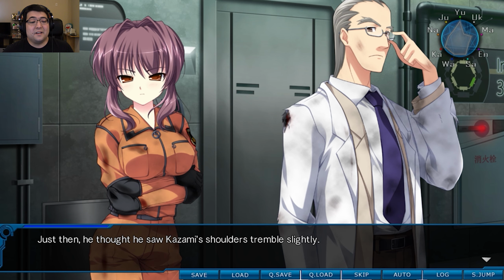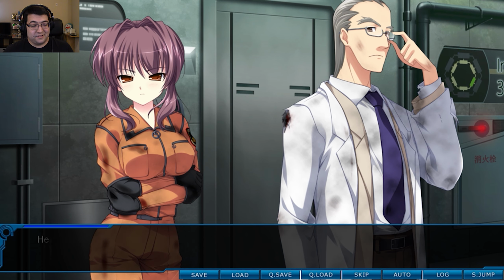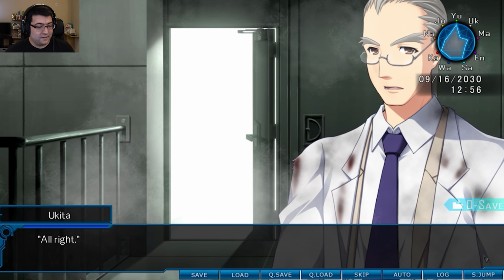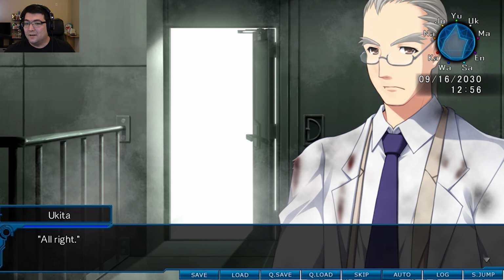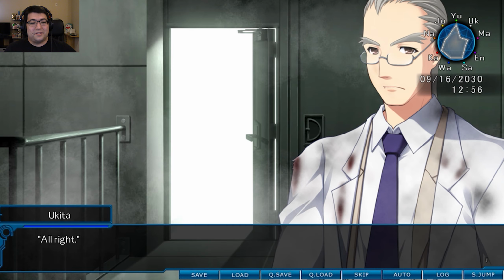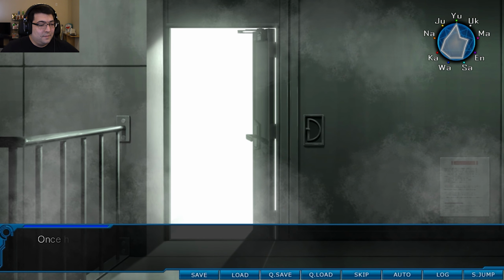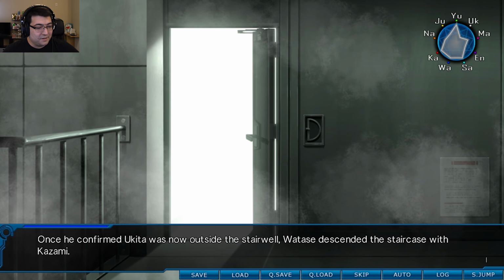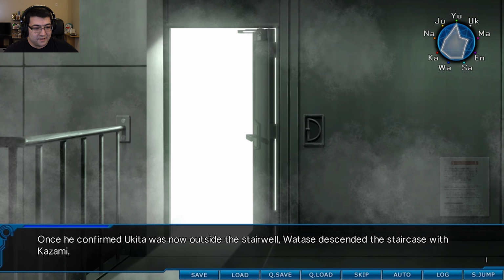Just then, he thought he saw Kazami's shoulders tremble slightly. Okay, we're gonna check the body room. I remember. Okay, so next is here? Yep, all right. Watase is at a 7. Okay. These look like the same choices I made before, though. But I guess last time I was with Jun, wasn't I? So it's already different. Once you confirm Bukto is now outside the stairwell, Watase descended the staircase with Kazami.